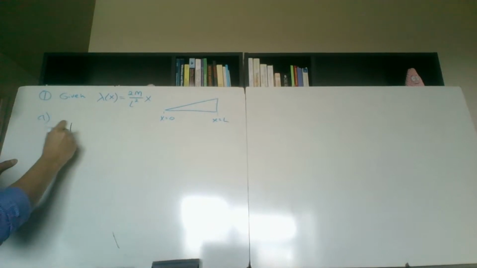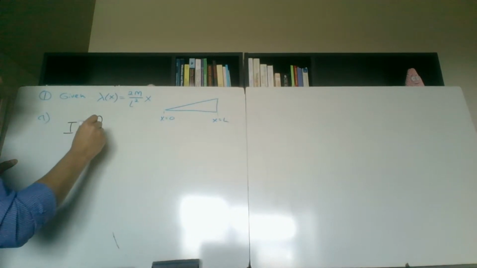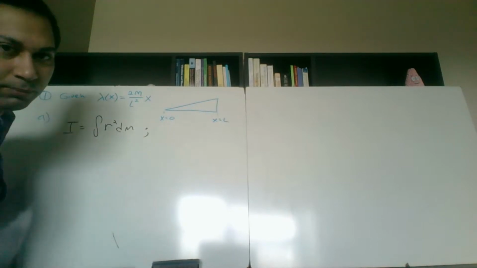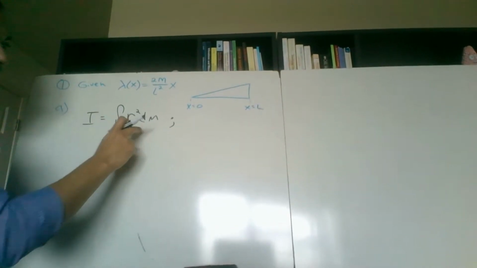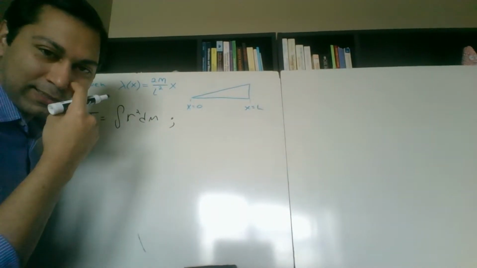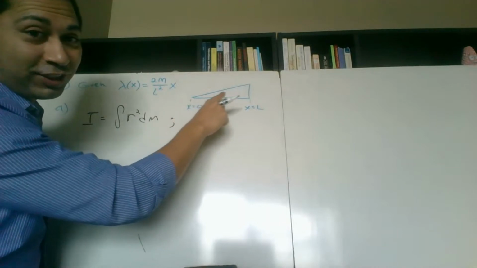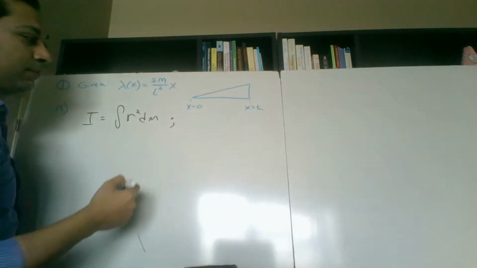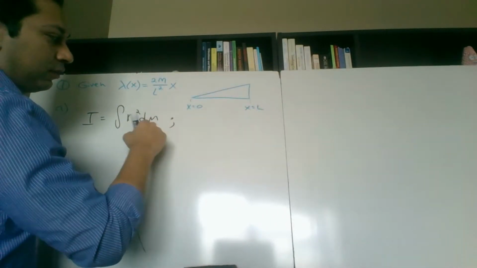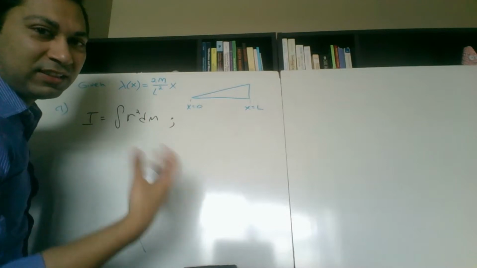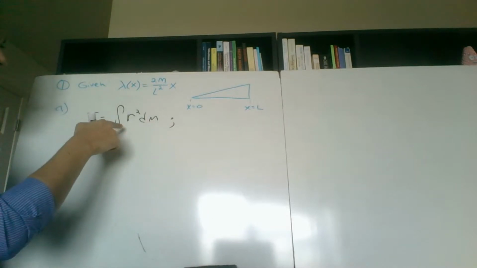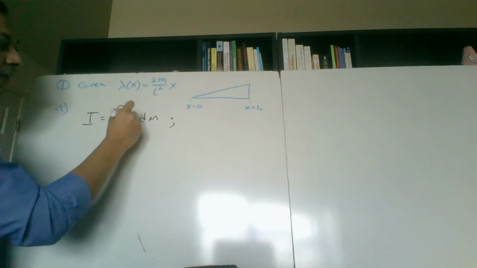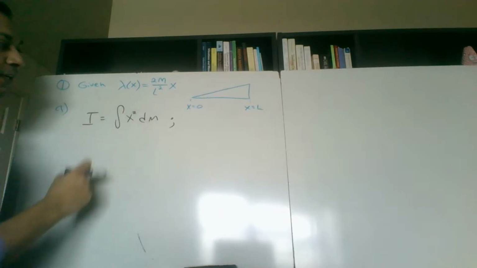So I is equal to the integral of r squared dm. But you got to remember that dm, we can change that because it's not the mass. Well, the mass is changing, but it's the distance that you're from some location that matters as well. And so dm we have to change to dr or dx. So the first thing I'm going to do is, because it's with respect to x, I'm going to rewrite this equation as x squared dm.